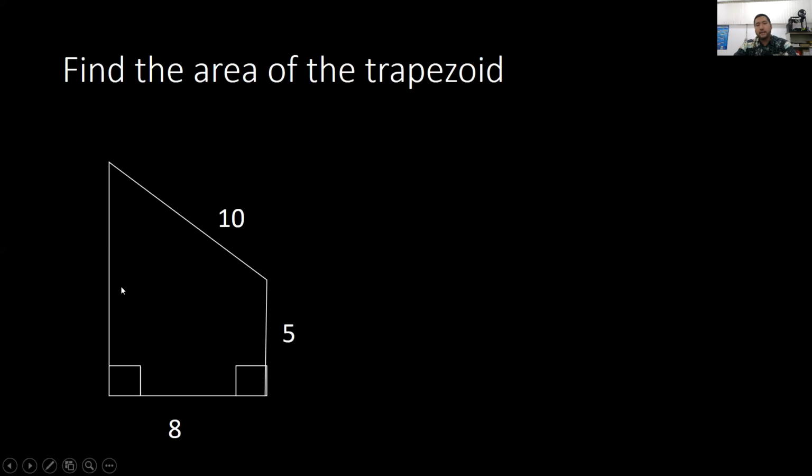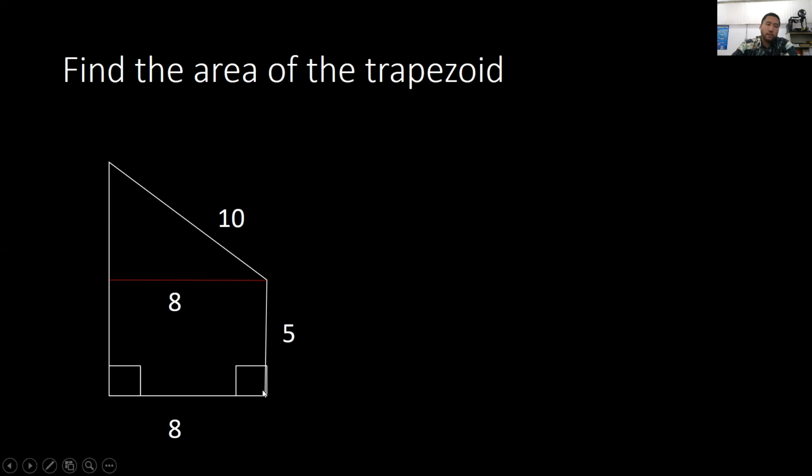This shape is a little bit different. As we can see, it's a right angle. We call them right trapezoid. We still have to locate which one is our base 1, which one is our base 2, what is our height, okay? So this one, the right line, is our height, which is the same as this line right here.